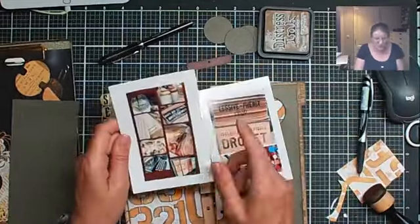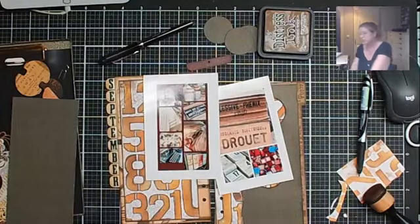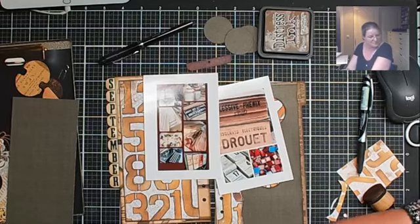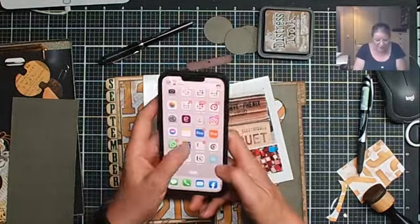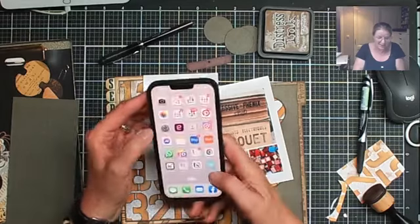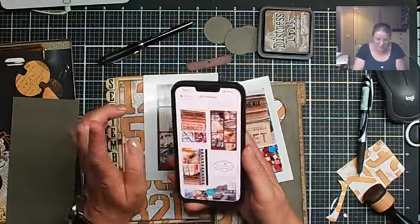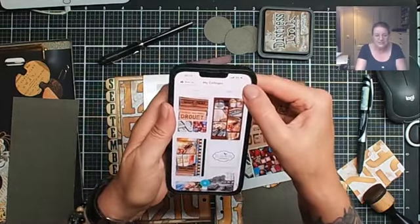I printed this one, and that was really a nice layout. I can show it to you now, because I have my phone separated from my... let me see. How did I do it? Picolage. It's the app I used almost all of the time. And then I found, let me see, can you see it? Yes, you can see it.